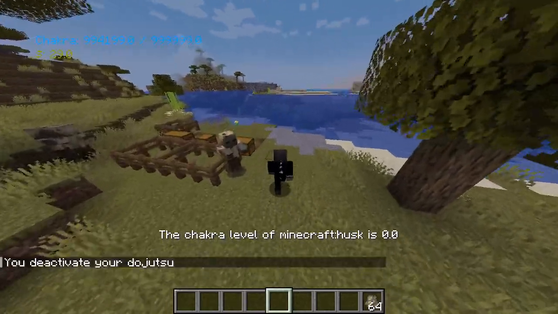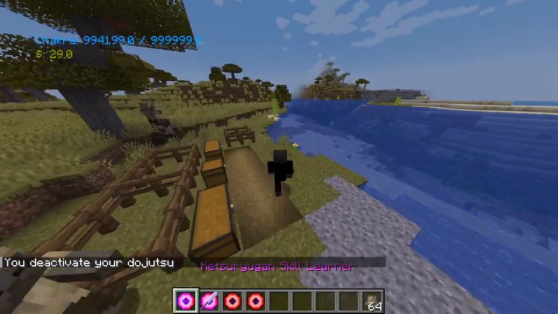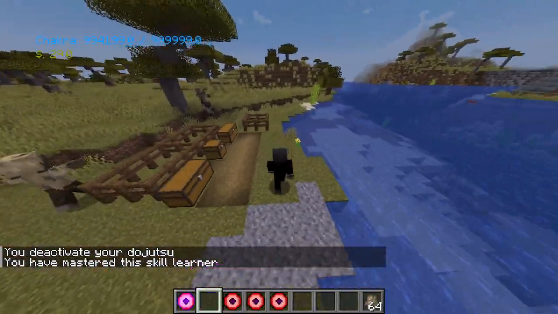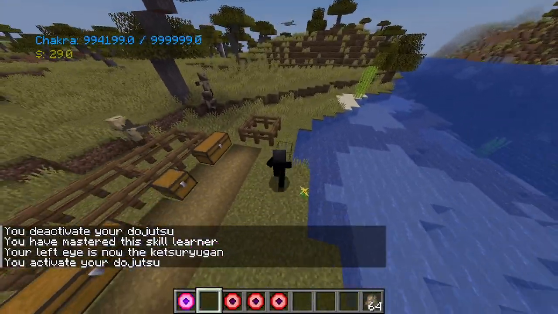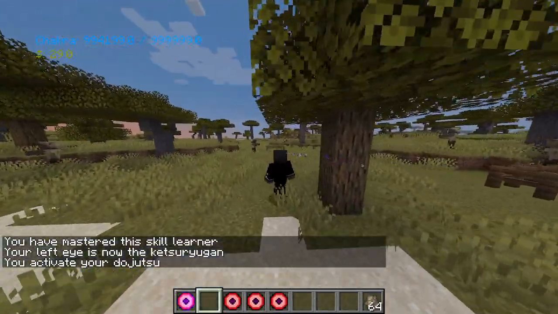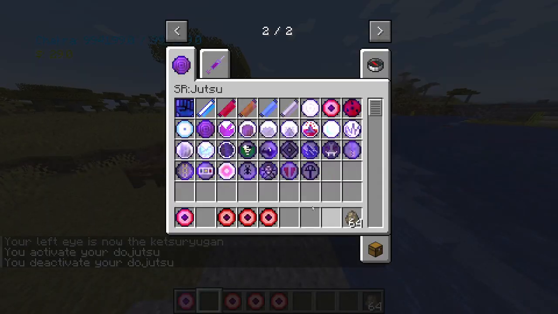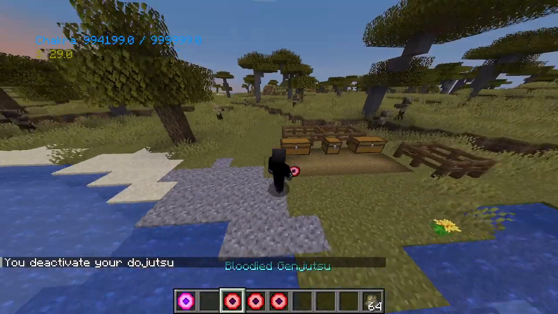Really one of the better things. Next we got the Kitsurigan. Now for the Kitsurigan, I was really wondering how to do this one. Oh, is this the left eye? I hope it is, because then you can see the particles start mixing when you have both eyes. So we have the left eye as our Kitsurigan, right eye as our Byakugan, which means we can use the moves from each of them, obviously.